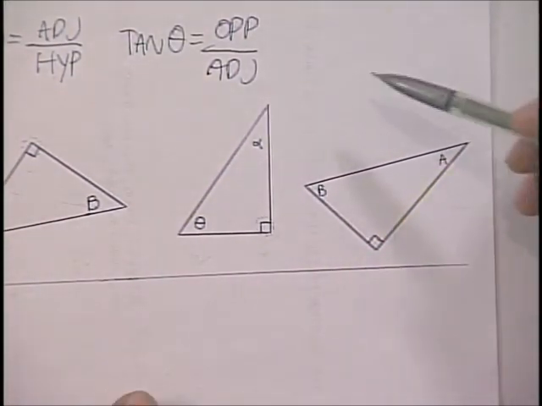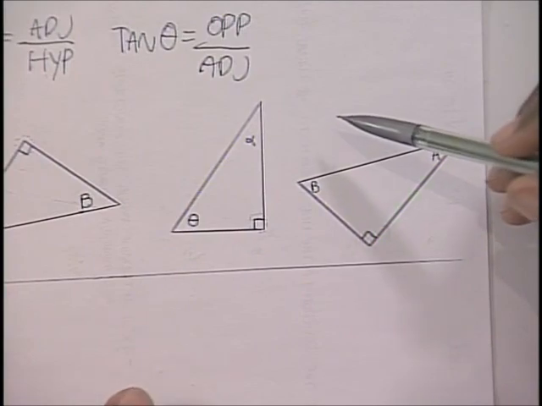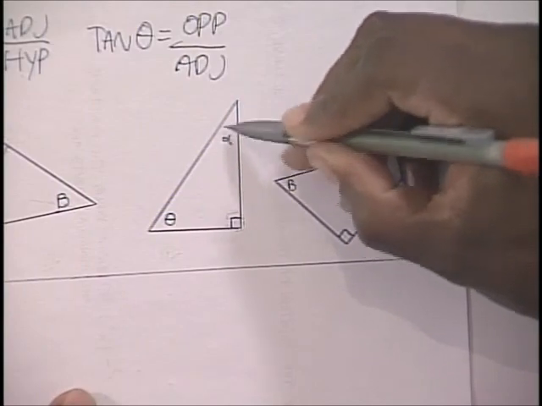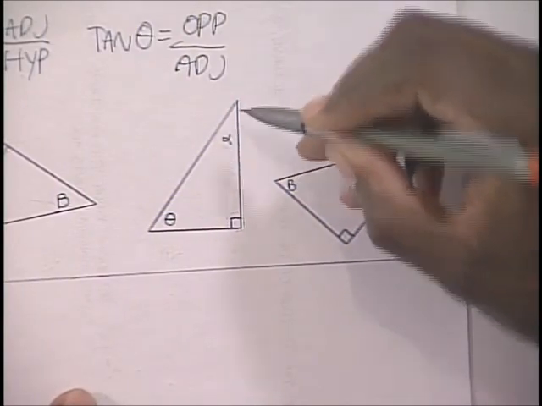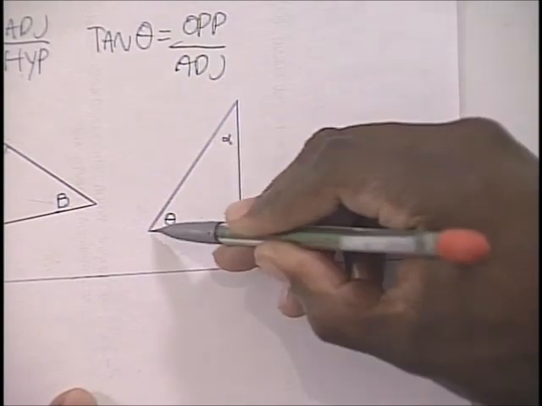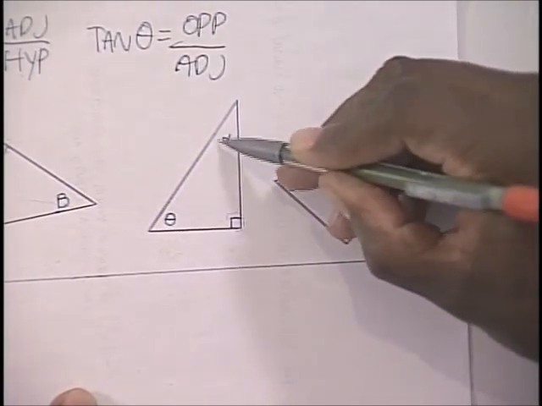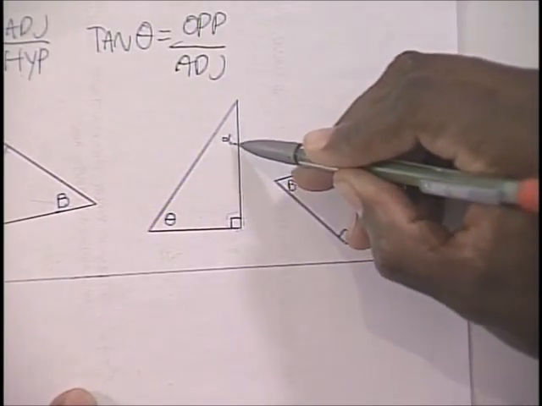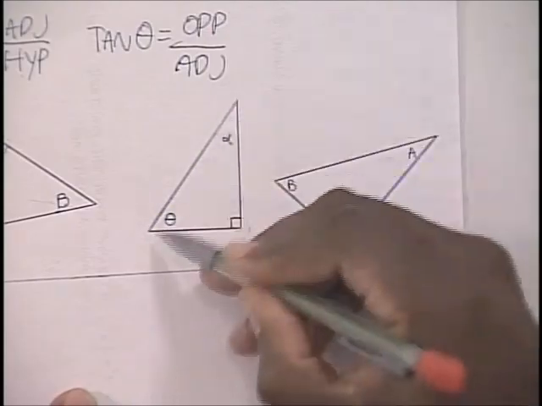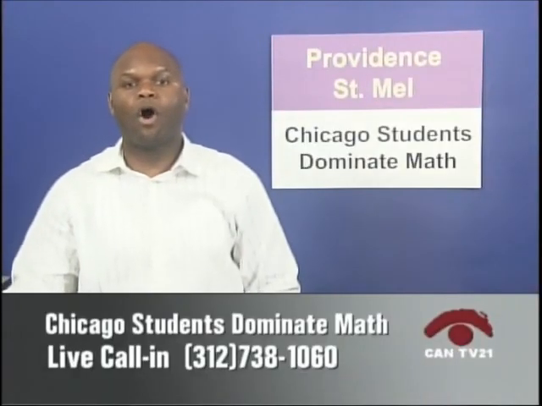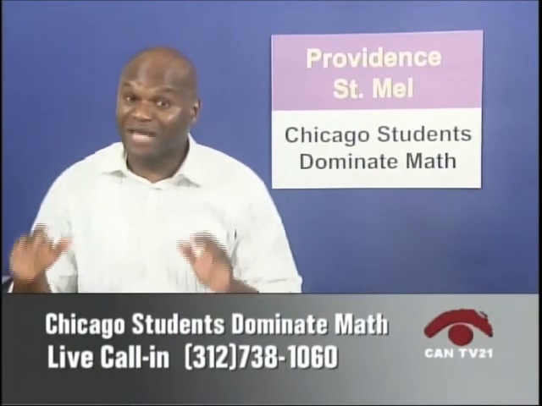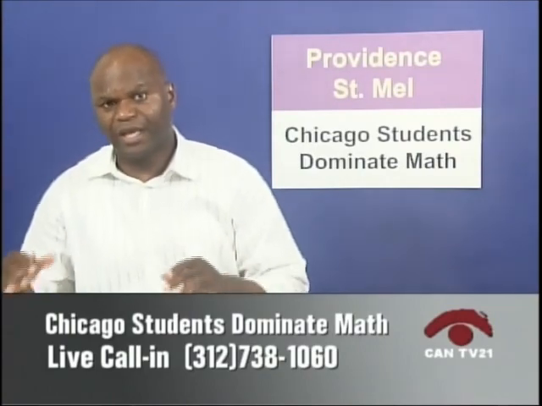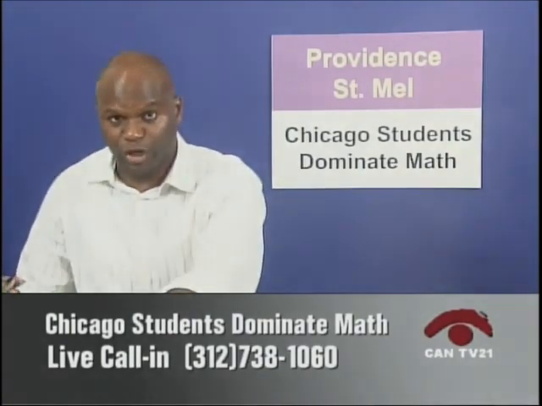Let's keep going. Let's do one more example where we identify the opposite side, an adjacent side, and a hypotenuse. If you focus on this angle here, alpha, the opposite of this angle is this side right here. The adjacent of this angle is this side right here, next to this angle. And this we would call the hypotenuse. Hopefully you are okay with what I'm saying. This is not a waste of time. Everything we're doing is very important in being successful and being able to work with these trigonometric ratios.